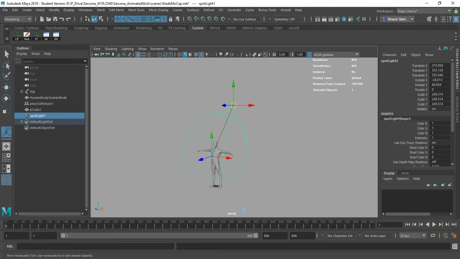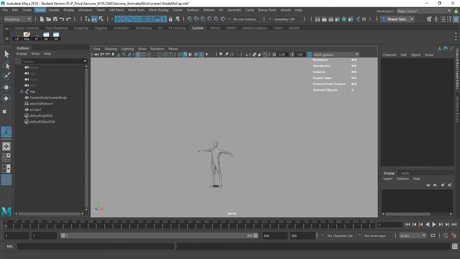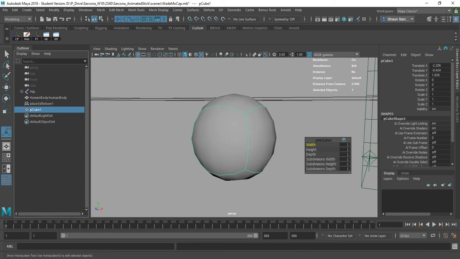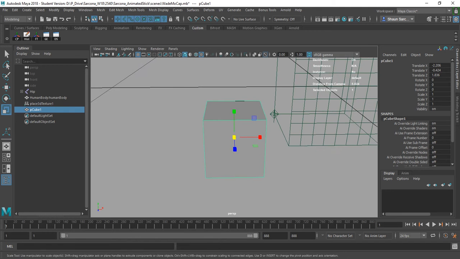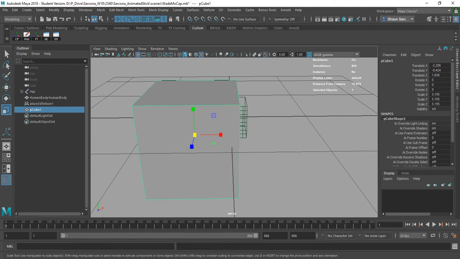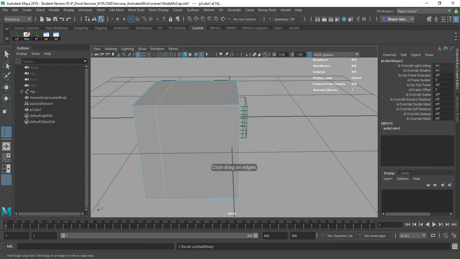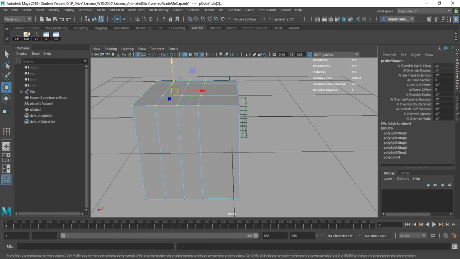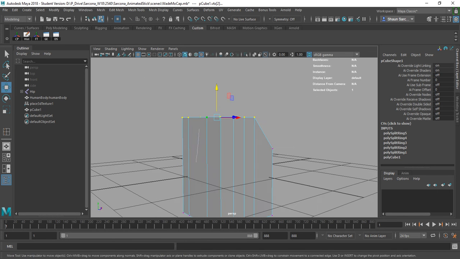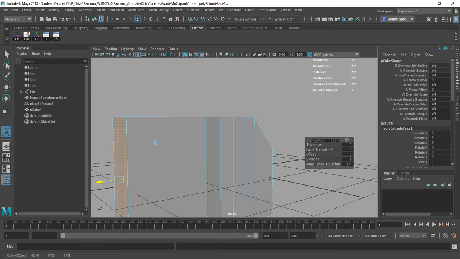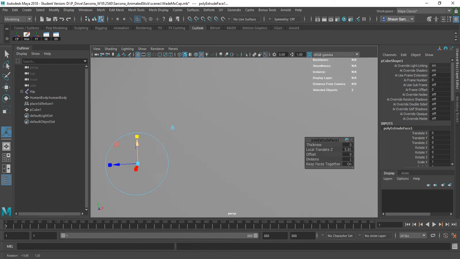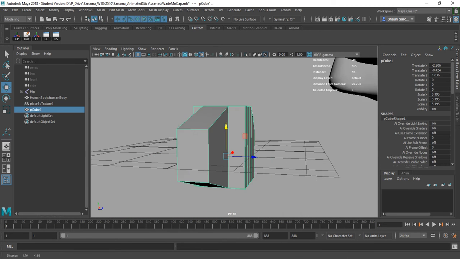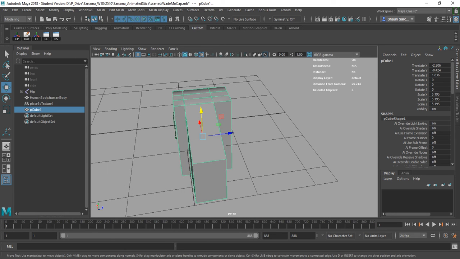Last tool used. Where is my cube? All right, so here's my cube. I went in here and did an insert edge loop there, there, and there, and then there, and there. I grabbed some points and moved them up. I grabbed this and extruded, and then did that. Okay, so now I want to get back to my insert edge loop tool. That was the last tool that I used.